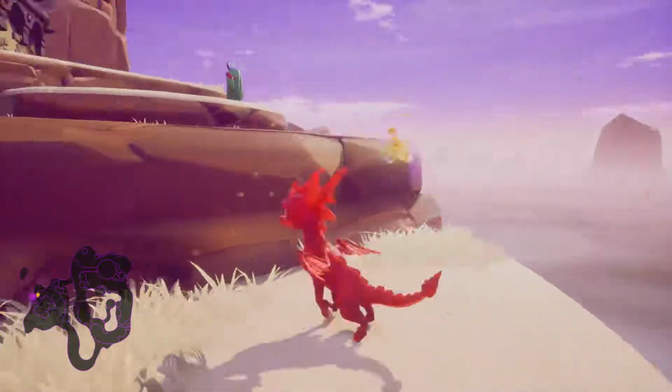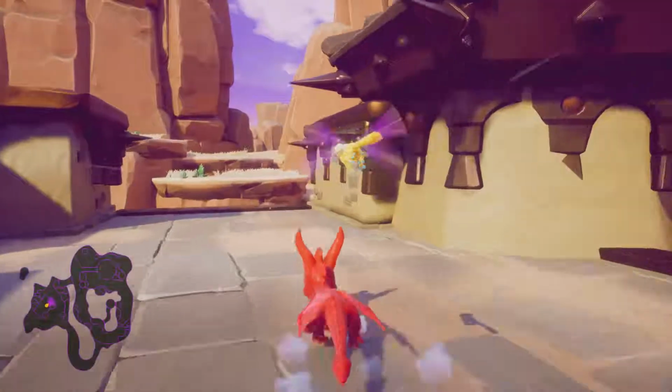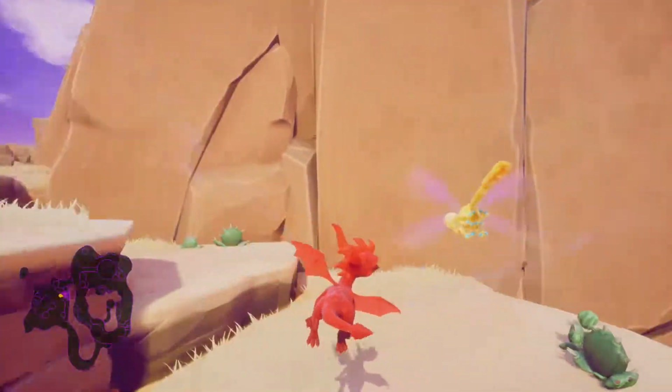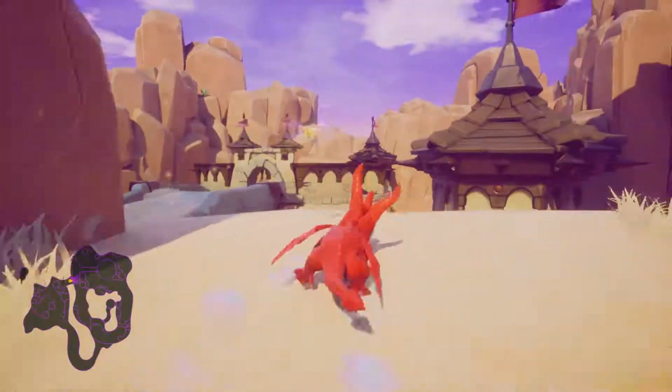And by the way, I should mention, you don't actually have to go all the way to the return to home warp to leave the level. You can just go to your menu and exit out, but that's not as fancy. That's not as fabulous in my opinion. So we're going to head back manually.